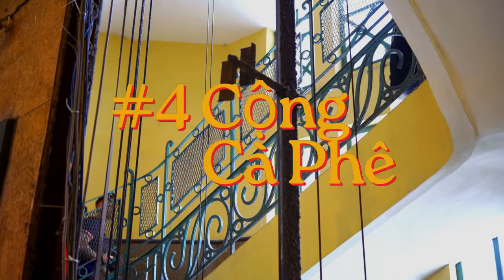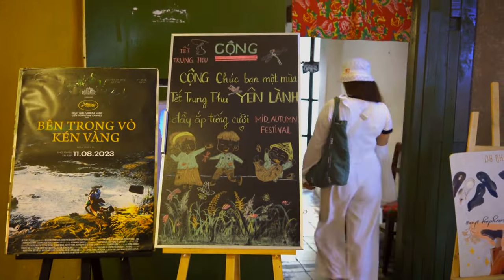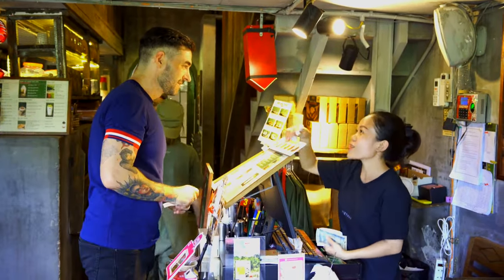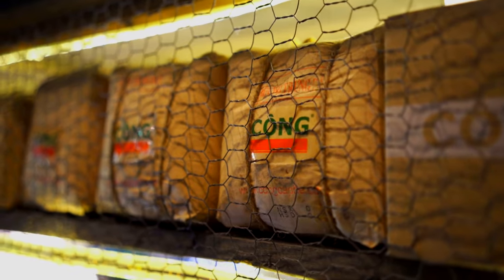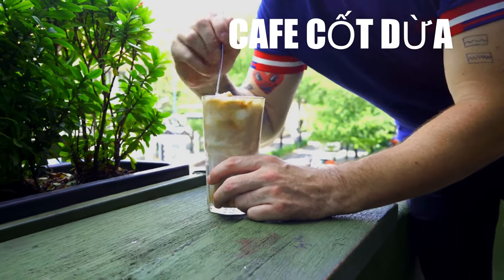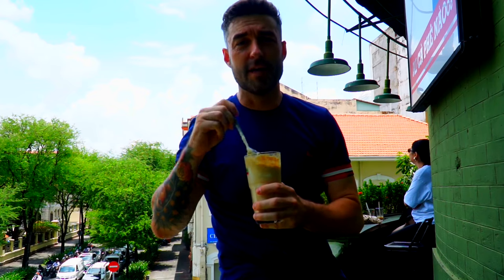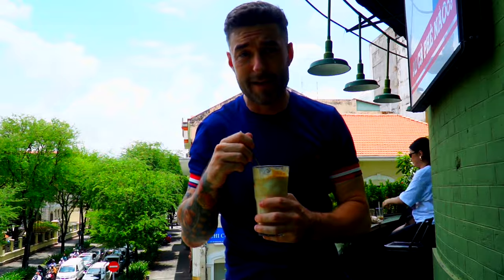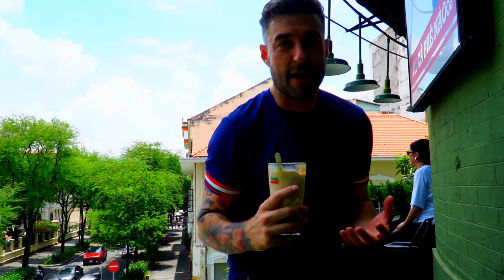Next up is cafe dua — the coconut coffee. Two of the most famous export products of Vietnam combined: the method is to mix coconut with milk and condensed milk and crushed ice, and you add the coffee last. This is really a dessert product. You sprinkle some dried sugar-coated coconut on top for that extra crunchy bite. This is from Kong Cafe — a really popular chain you can find from Hanoi to Ha Long Bay, even in Seoul, South Korea. It's blended, sweet, bitter, caffeinated, and coconut.